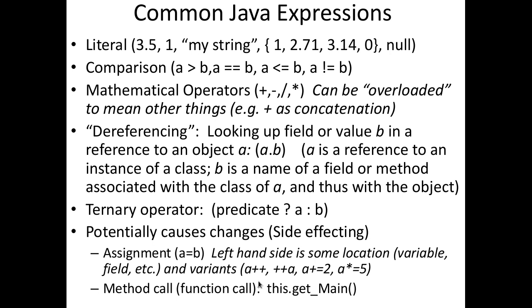And perhaps even more confusingly, and I don't suggest taking advantage of these as expressions, you can have things like this, A++, which confusingly is a little bit different from ++A. A++ gives you the value of A and then changes A to be one bigger than its value. So it actually gives you the old value of A and makes it one bigger. This one makes A one larger and then gives you the resulting value. This adds 2 to A and gives you the resulting value. This multiplies A by 5 and gives you the resulting value.